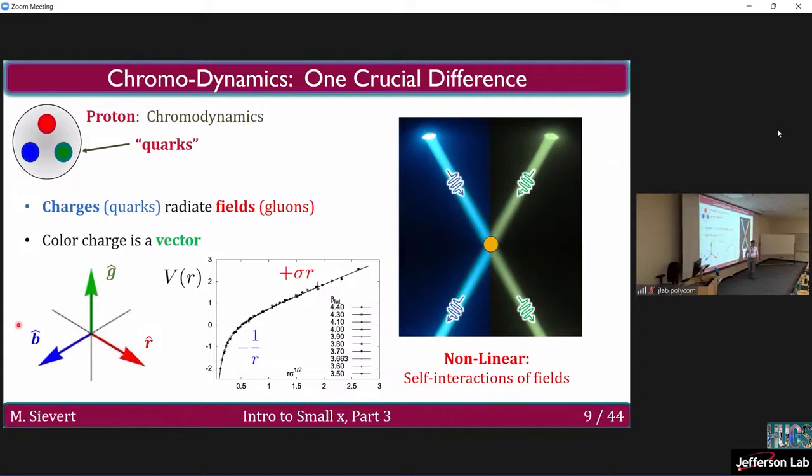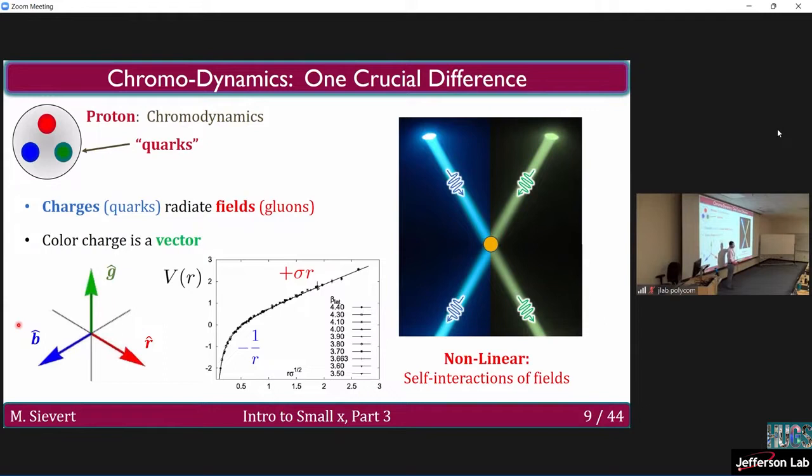I don't think this plot has been shown yet at the school. This is the heavy quark potential, very famously. This is the gluon-mediated interaction potential between two quarks that are so heavy that they're fixed in place. This is an early lattice calculation. You see very nicely the attractive 1/r Coulomb potential at short distances, where asymptotic freedom works. And you see it transitions to a linear potential instead of flattening out to 0 like the Coulomb potential does. The linear potential is of the form sigma times r.